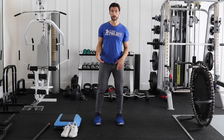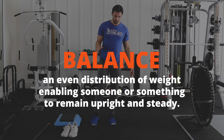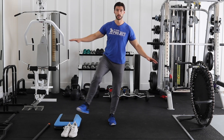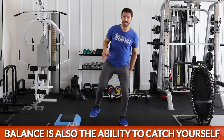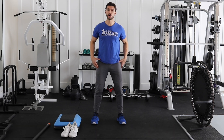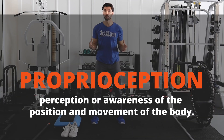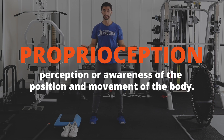First off, philosophy. What is balance? Balance is our ability to maintain our body position through different stability ranges. If I can stand on one leg, I'm creating a less stable surface because only one foot's on the ground — can I maintain upright posture and position? Balance is also: if I got pushed, can I catch myself? This requires strong muscles around your feet, ankles, hips, and core. But it also requires training your brain through proprioception — our brain's indication of where our limbs are in space in relation to everything.